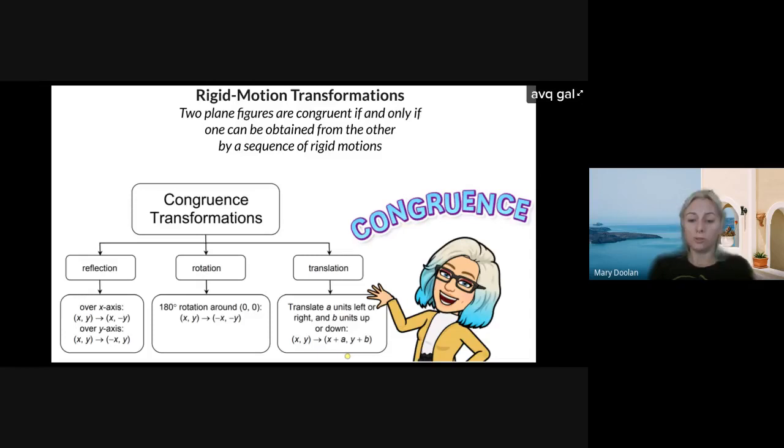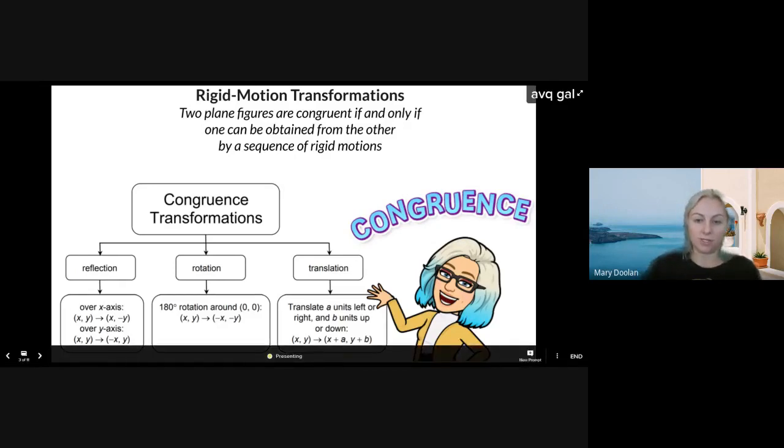So if you go to the left, that means you're subtracting a number, or you can think of it as adding a negative. If you go to the right, you're adding a number. For the y coordinate, it's y plus b, where if you're moving up, then you're adding that many units up. If you're moving down, you would be adding that many negative units, or you can think of it as subtracting a number. Okay, so that's the rule for those.